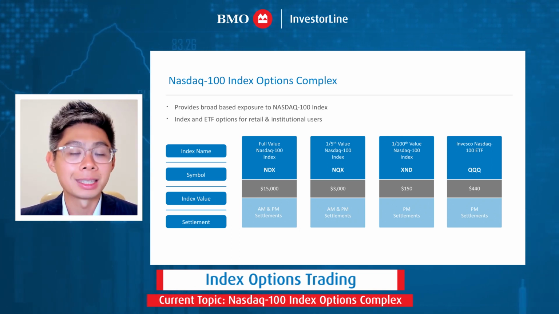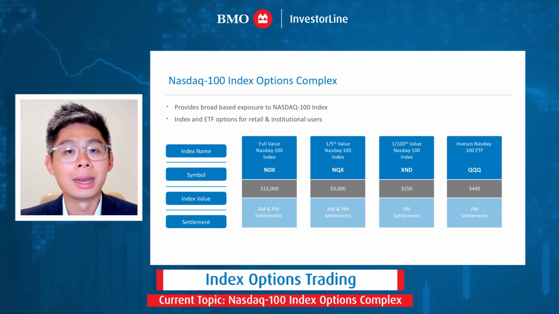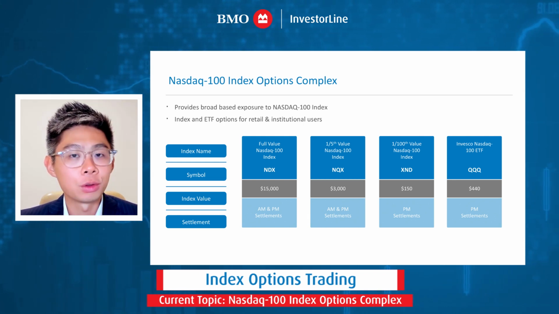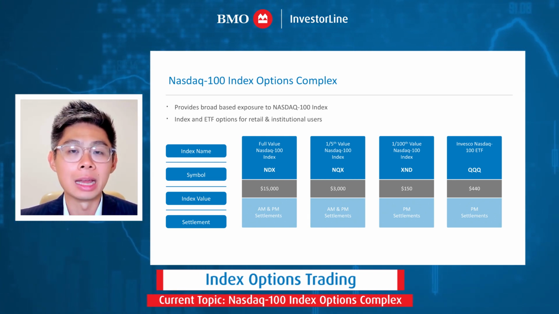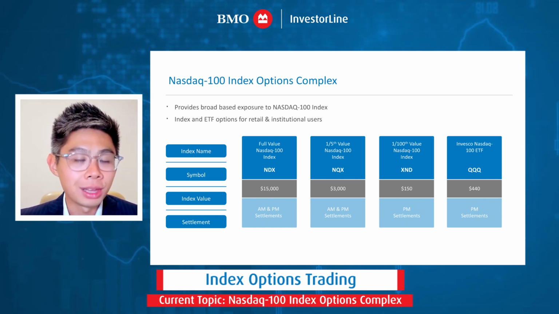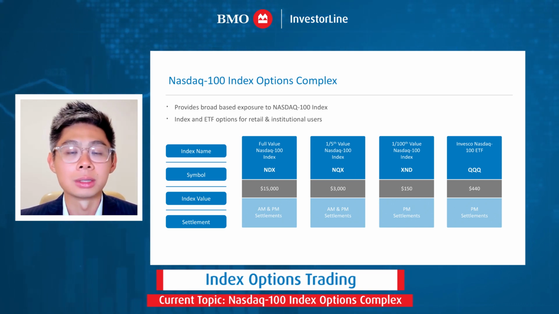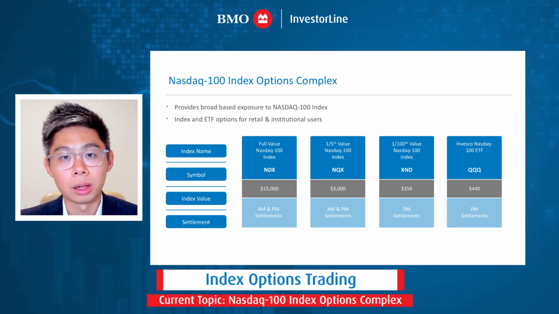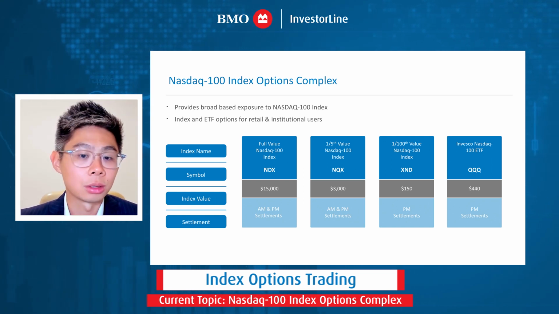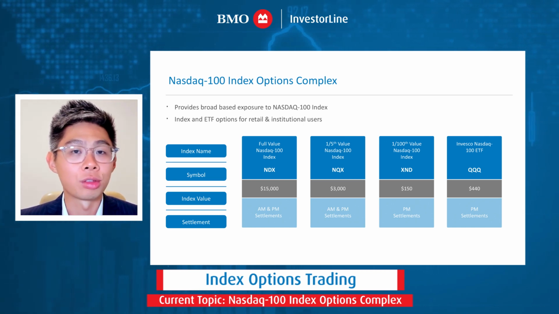So for example, the NASDAQ exchange has listed both NQX and XND. NQX was a 1/5 of the full value index. So when the NDX is trading at 15,000, the NQX is trading at 3,000. So instead of a $1.5 million contract, this is now a $300,000 contract, which for many traders still might sound too large, right? That's the equivalent of trading, there are not many stocks that are trading in the $3,000 range.